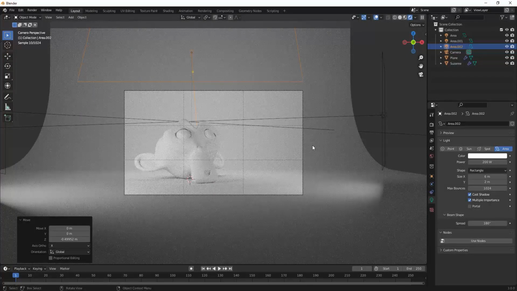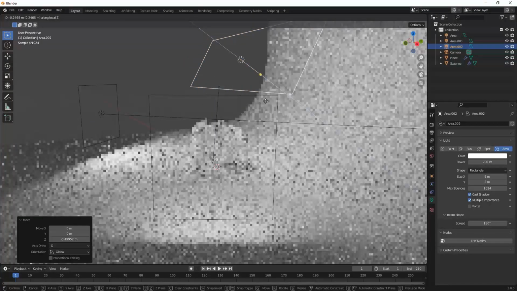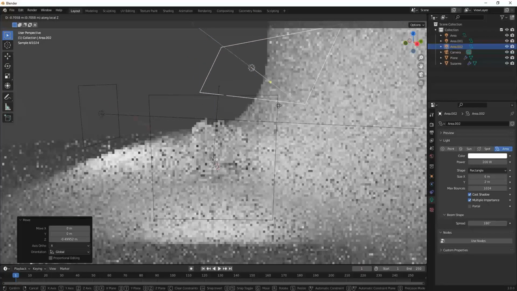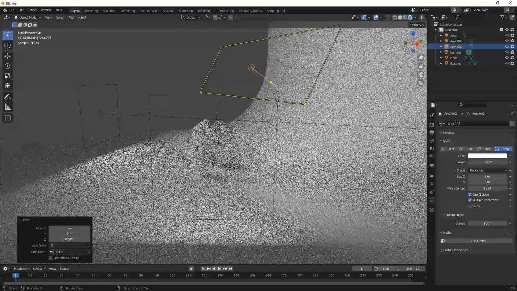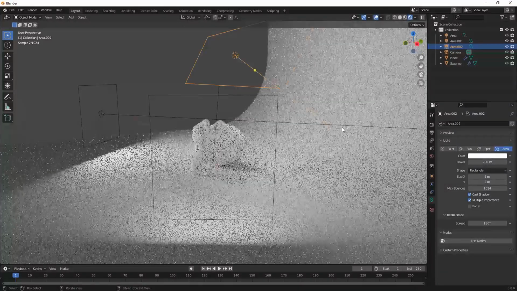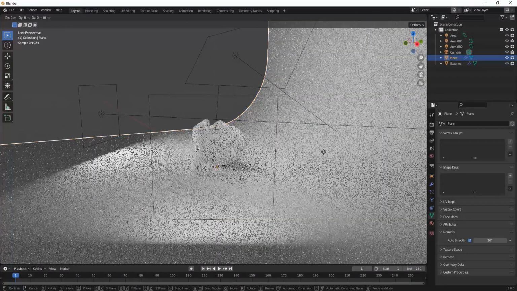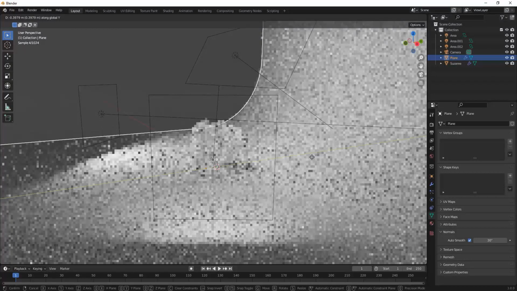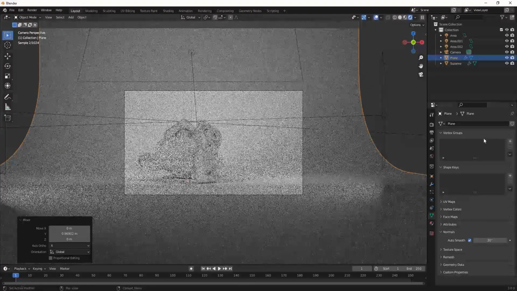And near the studio. Maybe we can try to bring more studio in front of the camera, something like this, and see the results.